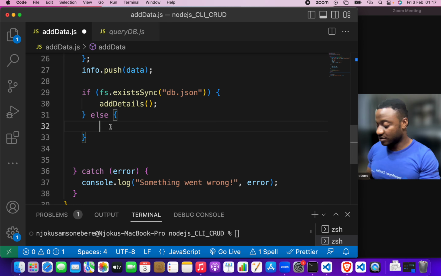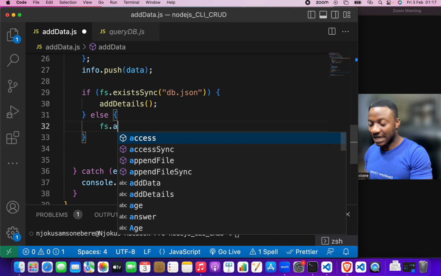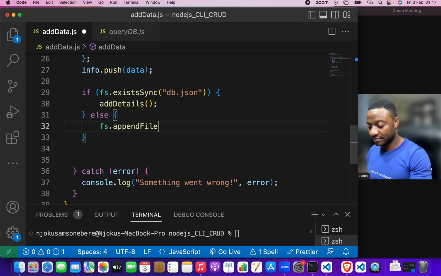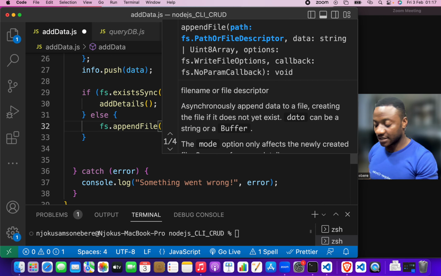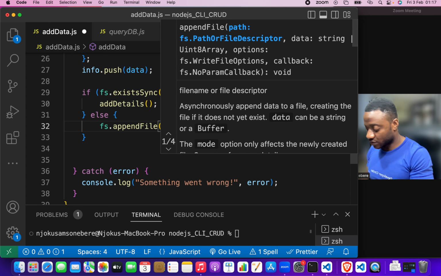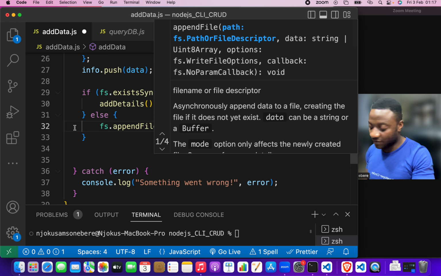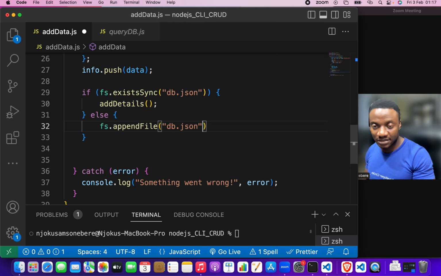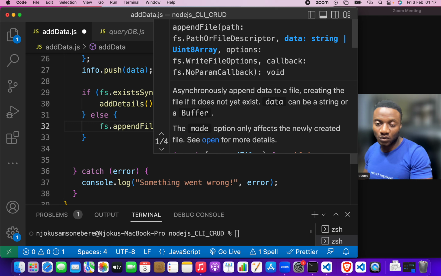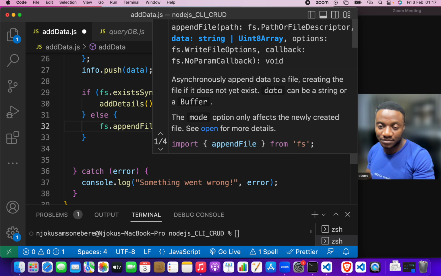To create the file, we'll do fs.appendFile. It takes in 3 parameters. The first one is the db.json, that is the name of the file, like this. The second one is the content, what we want to pass into it.